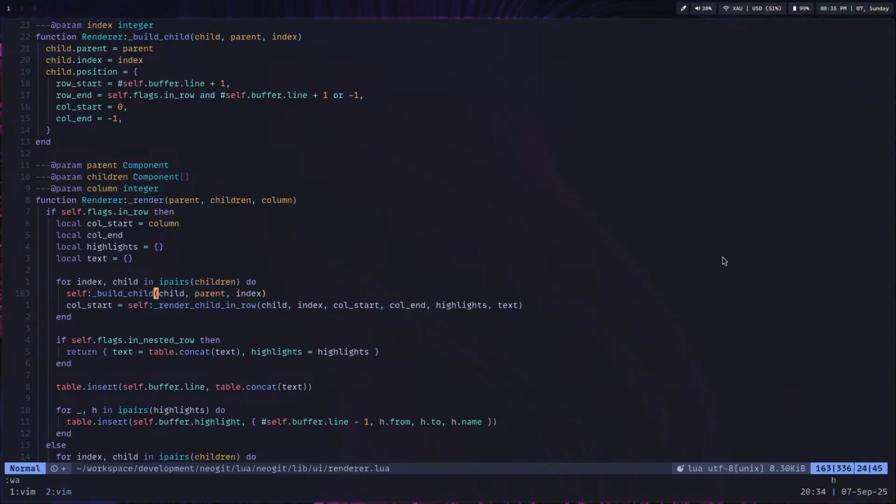First, we are building the child. They are just updating some values related to the positioning, right? Yeah, that's the whole thing. What's the next thing? So we are building a child. That's that.